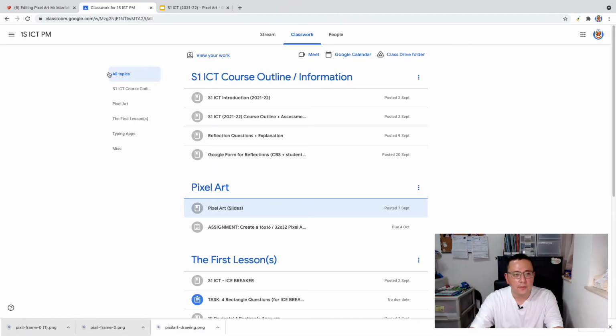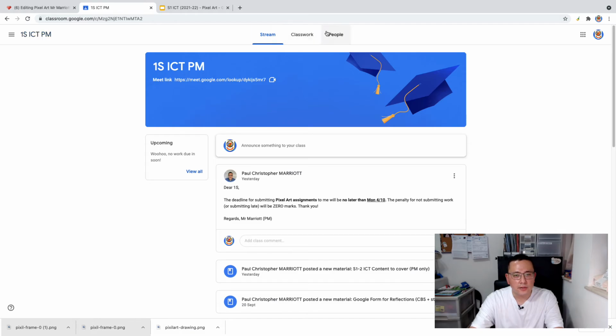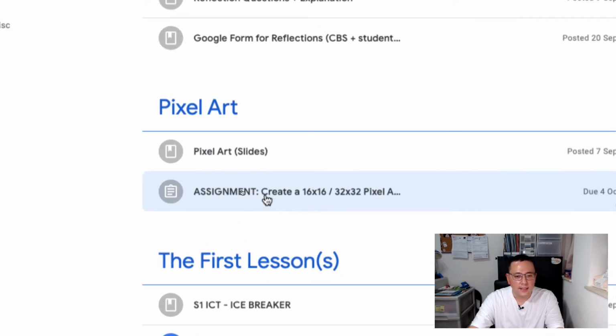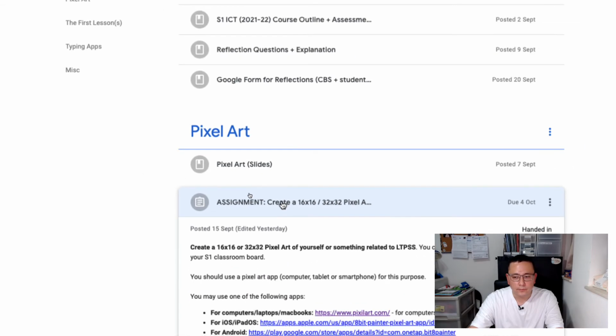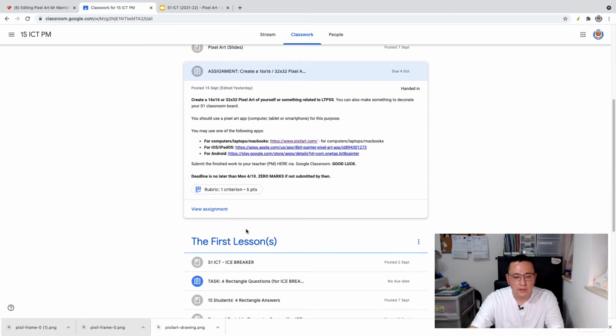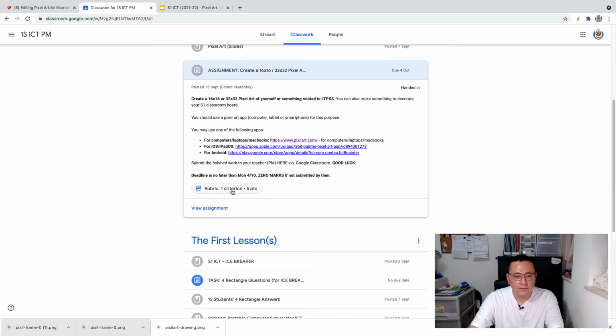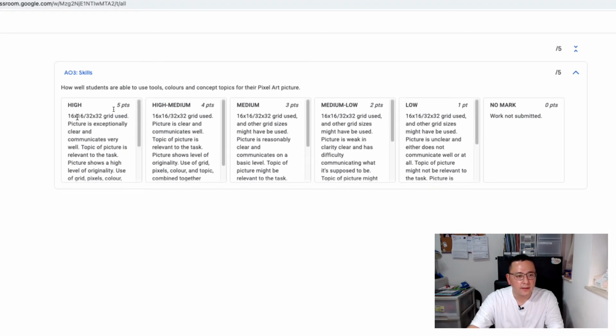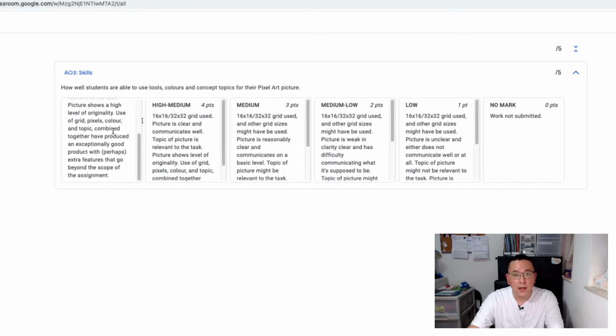So now what you do, you go in Google Classroom, you go to Classwork. There's a section here called Assignment. So it's that one. Sorry, I'll just zoom out a bit. Assignment. So you scroll down. Have a look at the rubric as well, and pay attention to the deadline also. If you want to get good marks, maybe a 4 or even a 5, just read the rubric. Anything you don't understand, please ask.